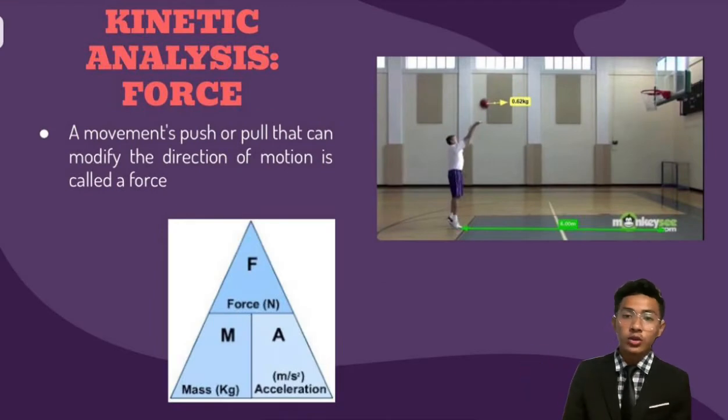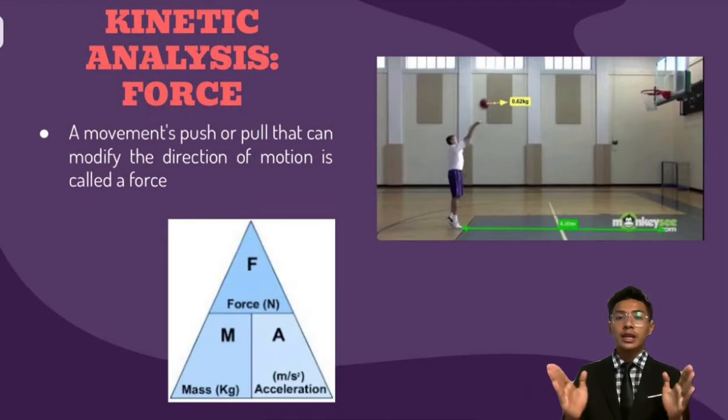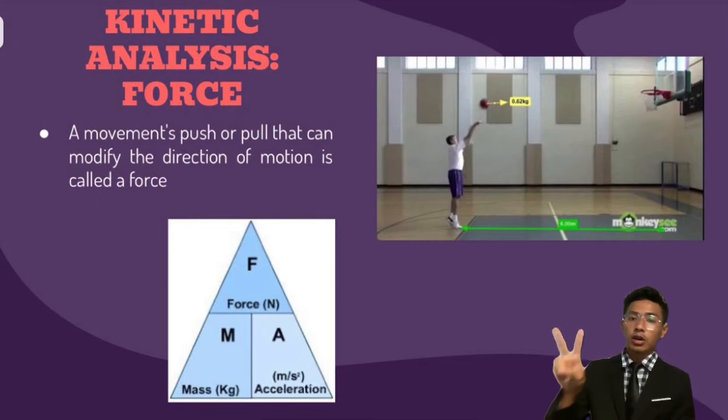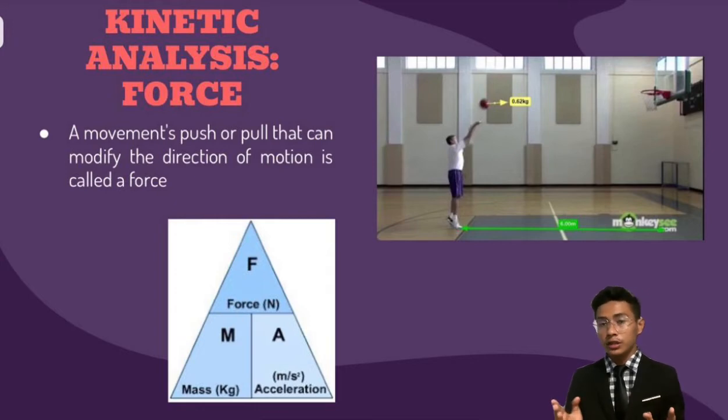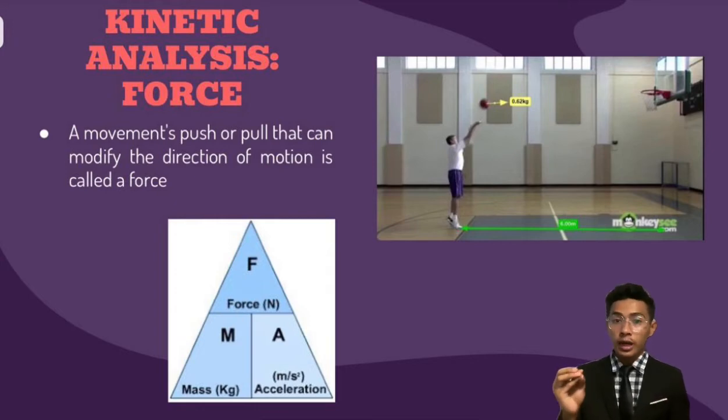Hi, so I would like to continue the presentation by explaining kinetic analysis. Kinetic analysis can be divided into two things, which are force and torque. For force, a push or pull that can modify the direction of motion is called a force. F equals ma is the formula for force.